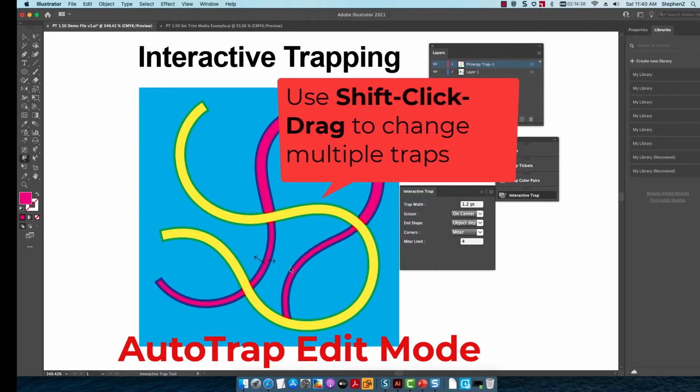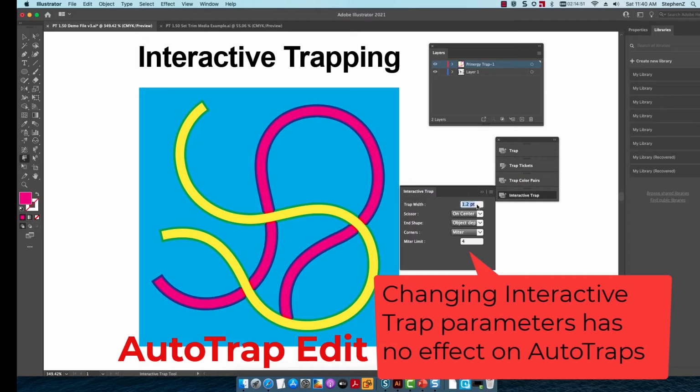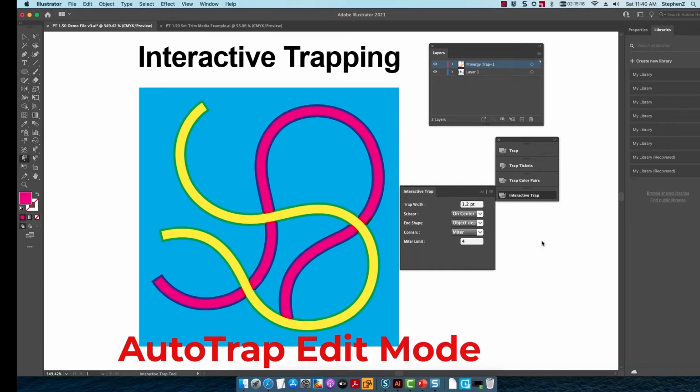And you can use Shift-Click-Drag to change multiple traps in one operation. You'll notice that there are parameters in the interactive trap dialog, but they have no effect in auto trap editing mode. All you can do is change the trap direction, so the traps are protected.